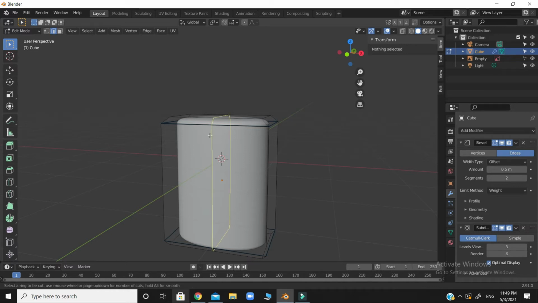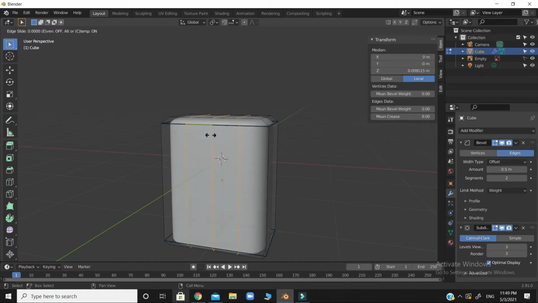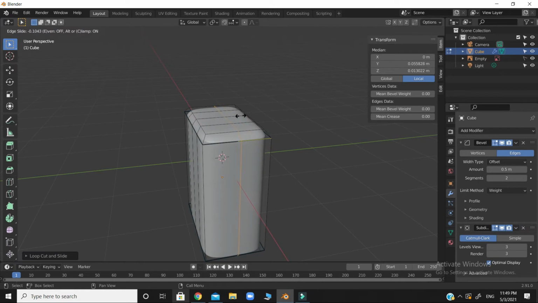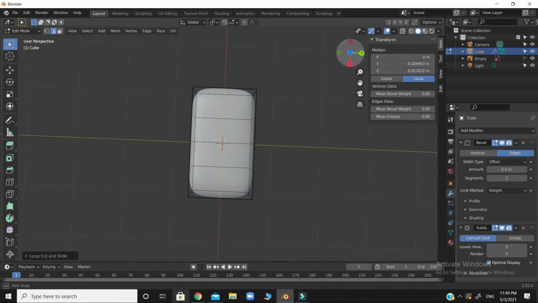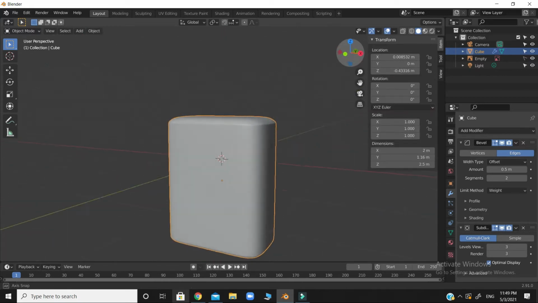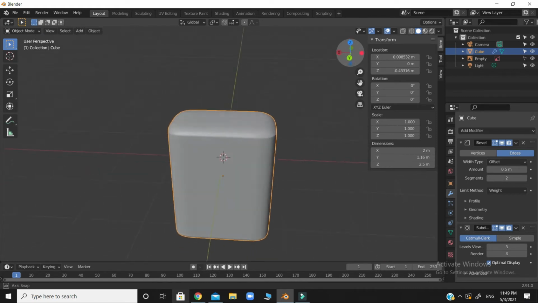I want to add 3 loop cut here, and then 1 loop cut here. So we get the loop cut as we want. Okay, lebih kurang lah.